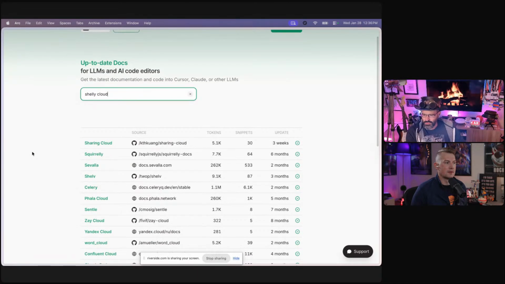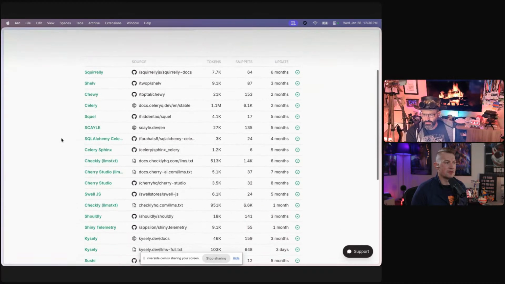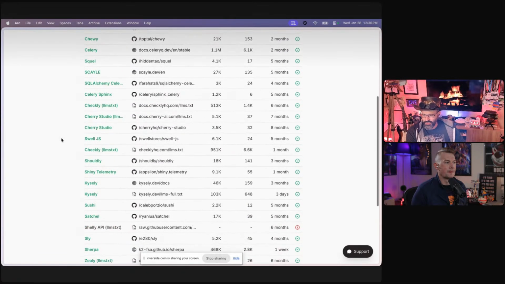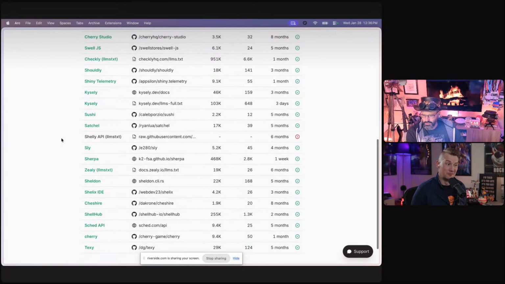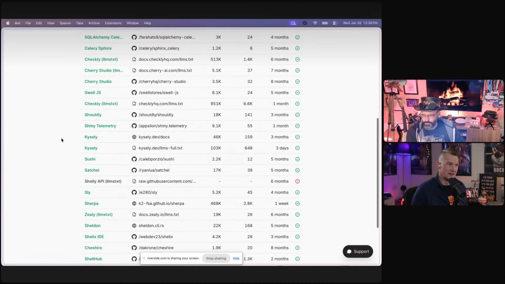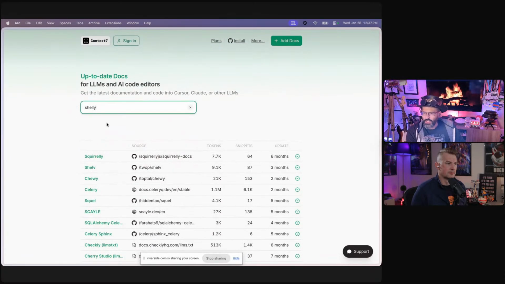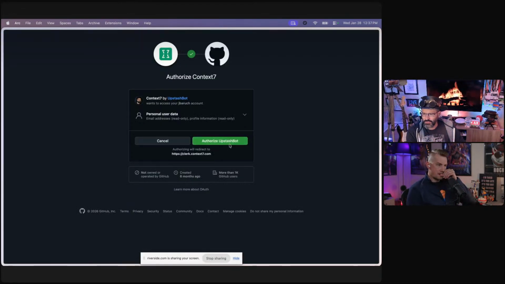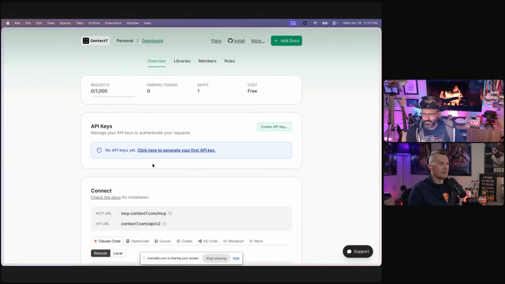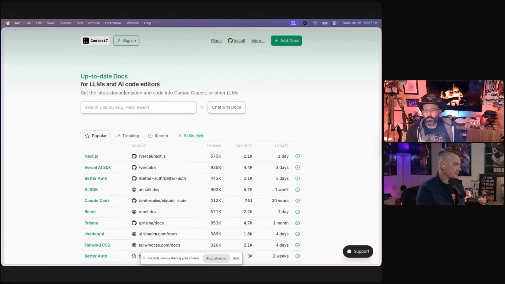Let's see. Maybe it's called Shelly Cloud. Can you see it from your account? Oh, you didn't sign up. Sometimes when you submit, you can see this in your account. Yeah, but what's the fun in that? We want to show how everybody can use it. Shelly Hub. Shelly API. That's weird, it used to be there. Maybe they cleaned it up or something. But you know what? Let's sign in. I think I use GitHub. Maybe, maybe not. Libraries. No. Okay. Anyway, that was one way to do it.